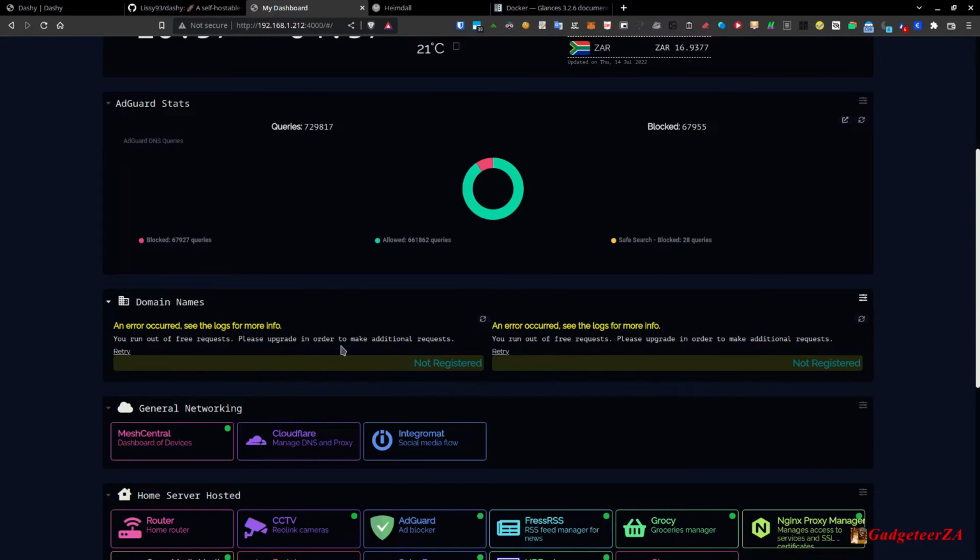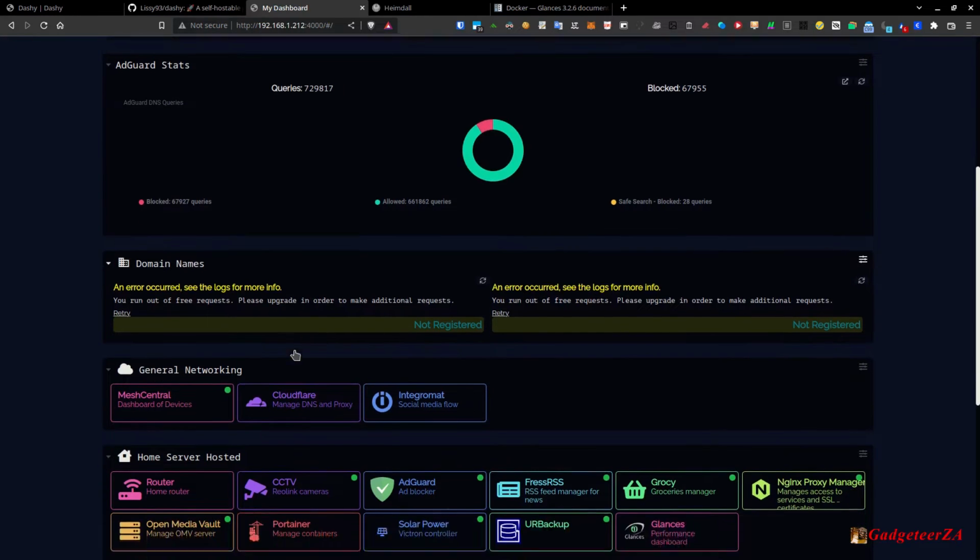I've left this domains one in. It did work, but it only worked for the first 3 days. It seems to me you've got to pay something towards the service. Why it was nifty was it will show you when the domain names that you've got are expiring, when they're up for renewal. So it can be quite useful, but I'll probably just take it out, unless I'm going to pay for that.